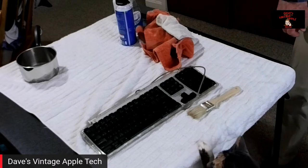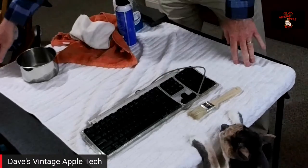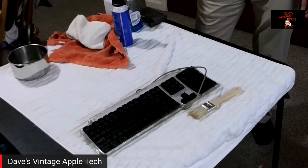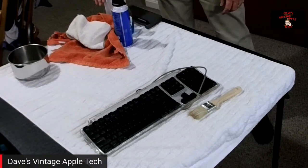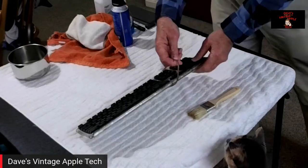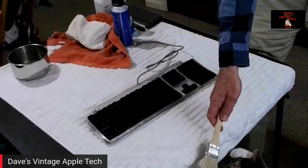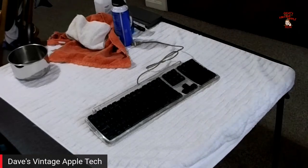So, we're going to take this apart. Like I said, I've never popped one of these apart before. I've popped a lot of Macs before. I repair them once in a while, more of the PowerPC machines and some of the newer stuff, but I just do it once in a while. I don't do it for a living. I just do it for friends and stuff. It gets old machines. So I gotta take this apart anyway.